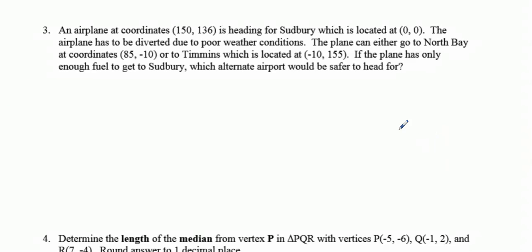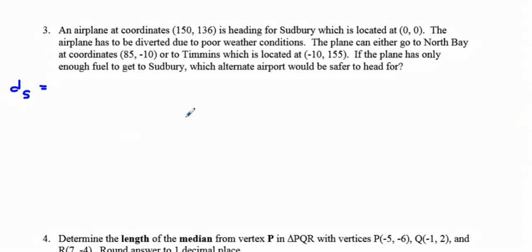So really all this is asking you to do is to find the distance from the current location of the airplane to North Bay and to Timmins, and to double check how much fuel it had to begin with. So we're going to also have to find the distance from the airplane to Sudbury. So right now, if we just say distance to S for Sudbury, that's fine, as long as you can communicate to me what you're finding here. Just don't put D equals for all three of your calculations because I don't know which calculation it refers to.